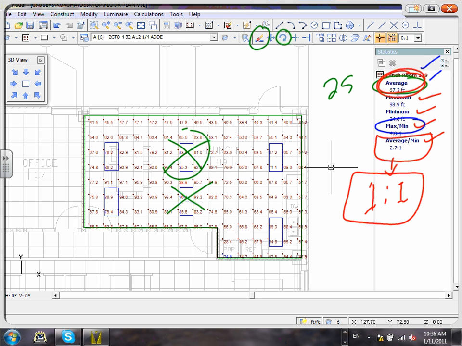And my question for you guys, when an associate comes and talks about this, you're going to tell them what's your acceptable average to minimum, what's your acceptable max to minimum. These are the values that you're going to get. Okay. Any questions, guys? So what do I need to do, Camille? Because I screwed up here. Look at that. I'm looking for 25 and doubled it. If you submit this to me with a report, guys, I wouldn't accept it.